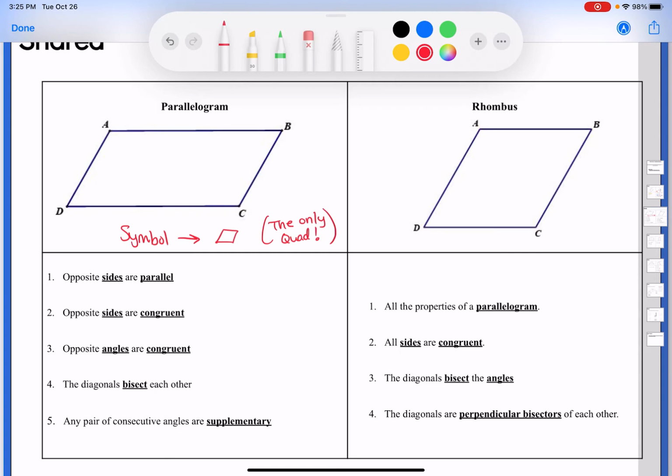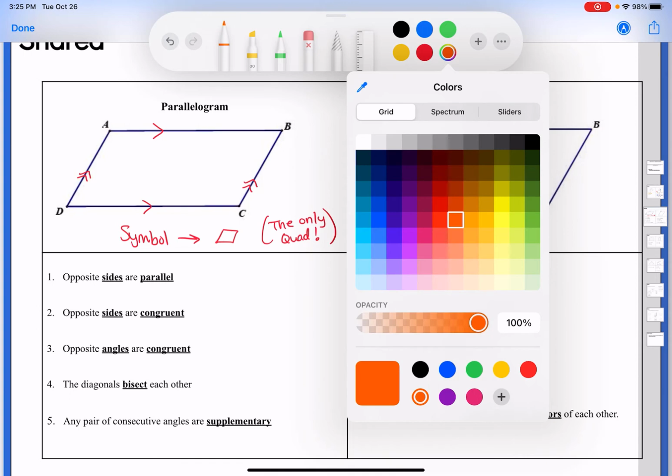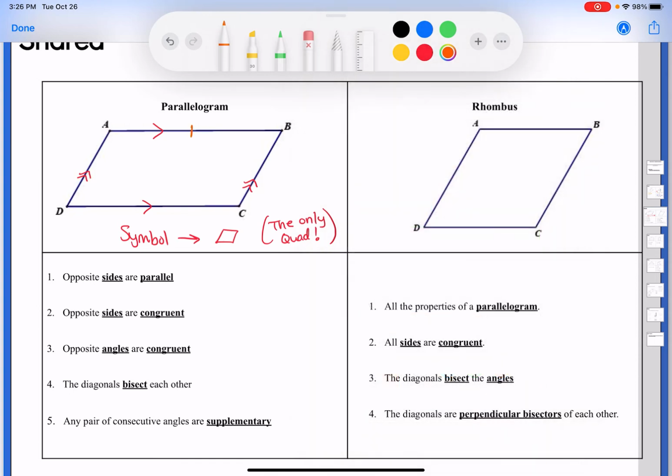All right, so yesterday we talked about a parallelogram. The main things that we know for sure is that the opposite sides are parallel, right? So top is parallel to the bottom, left is parallel to the right. And we also know that both pairs of opposite sides are congruent. So top is congruent to the bottom, left is congruent to the right. However, because of all of this, when I have parallel lines, then I have these transversals, and I have all this other stuff that's going on.